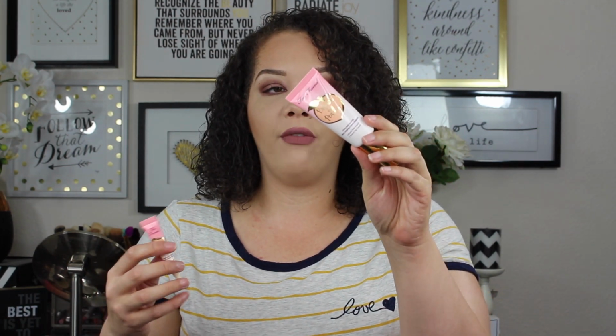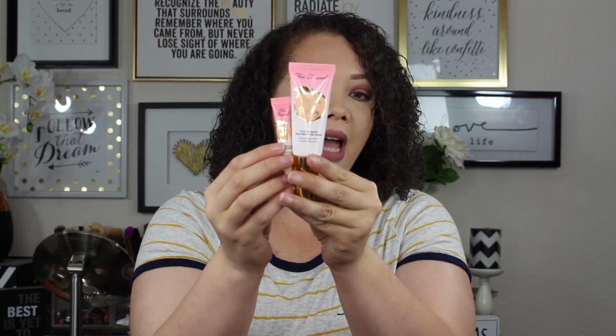Alright, so the first thing that we're going to get is this little nugget. This is the new primer from the Too Faced Sweet Peach collection. It comes with 0.16 fluid ounces of product. And here is the full size, which retails for $32, and it is 1.35 fluid ounces of product. So you can kind of get a comparison. Depending on how oily you are, you could probably get 5 to 10 uses out of this guy.